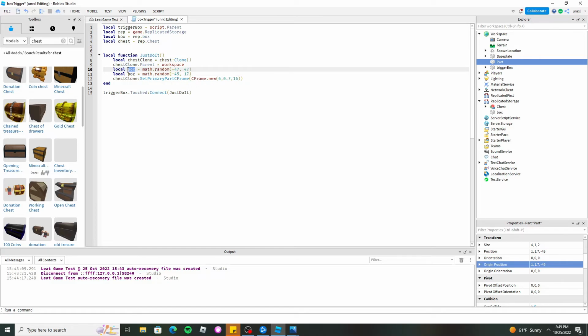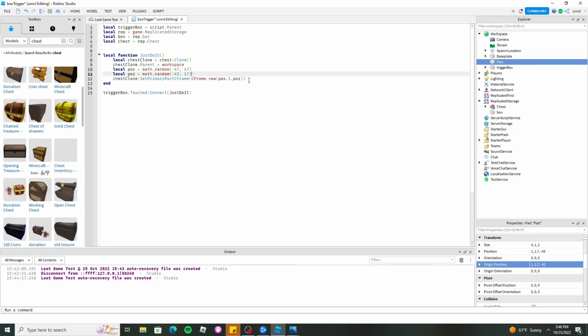And so we'll take this X pos and put it here, and the Z pos, put it here. And then for the Y, I'll just specifically put it at 1. So this will give us a random number and spawn in the chest at the random spot. Okay, so this is how you generate random numbers that you can put in here to spawn in at a random spot. Now this same command here, when we spawn in the part, remember we used this. You can use it there as well. Just set the CFrame of that part equal to that.